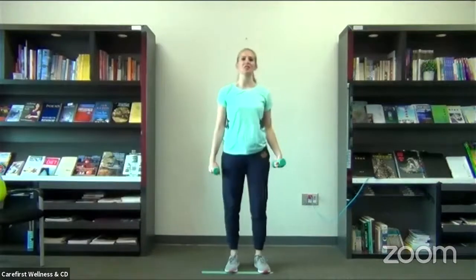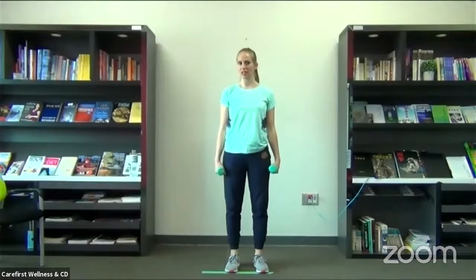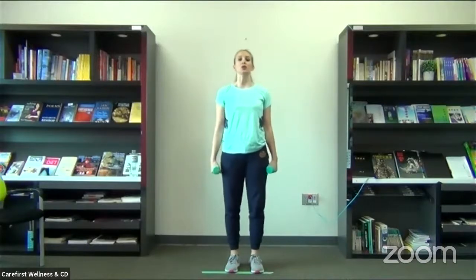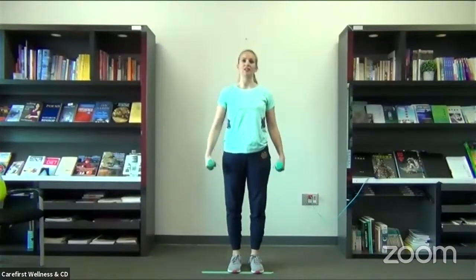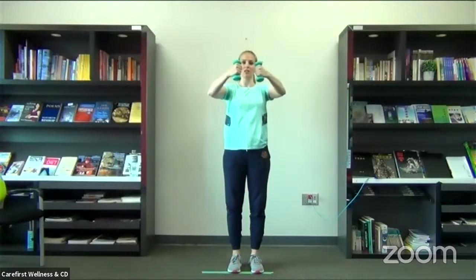How's everyone feeling? You want to make sure you're doing okay and always listen to your body, okay? So if you need to take a rest, take a rest. That's totally okay. Make sure you had a nice drink of water. And we're going to do some flies and tapping our toes to the side, working both our arms and our legs. So for the flies, we open up and we bring the arms together.